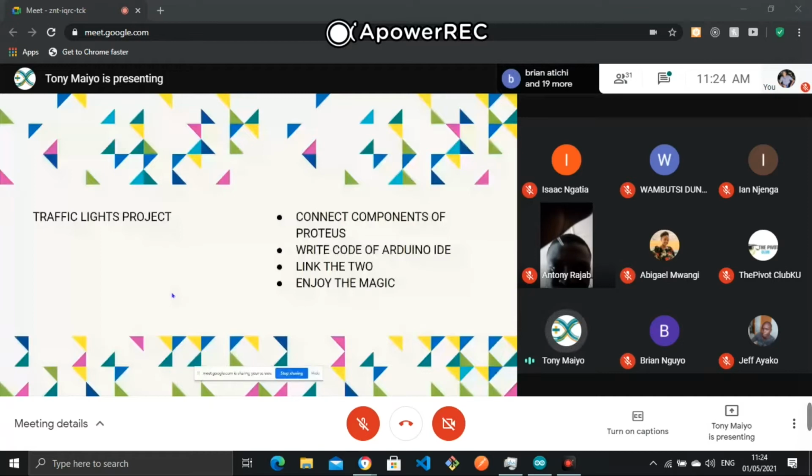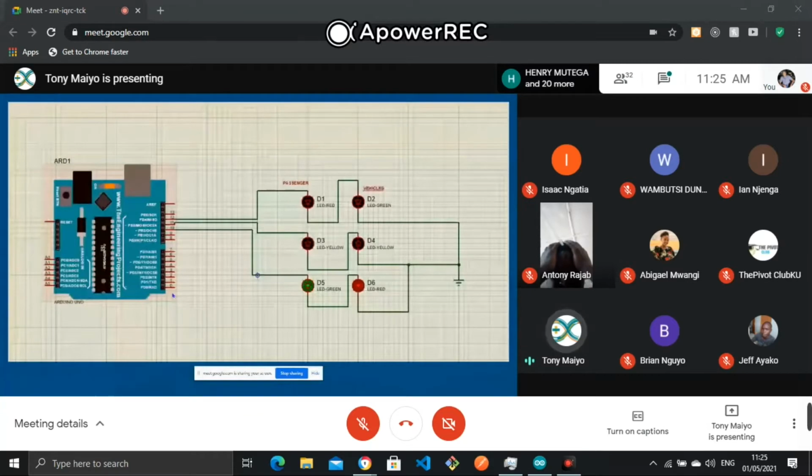The connection of components, since you're doing a skills webinar, can't be physical, definitely. So that is where Proteus comes in. You're going to develop a circuit diagram for that on Proteus, and that is what I want us to do right now. So our general development diagram looks like that.